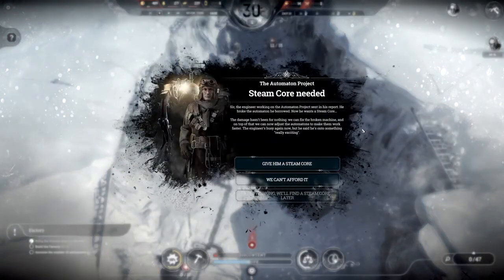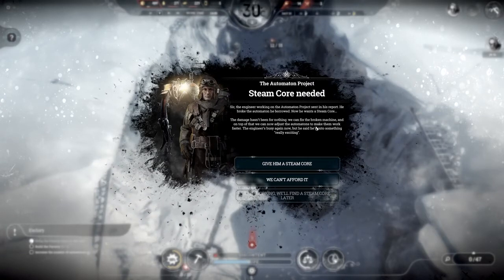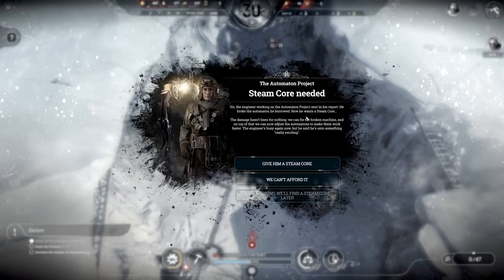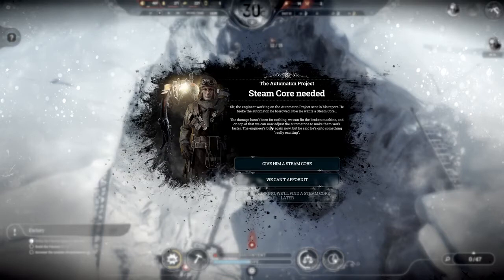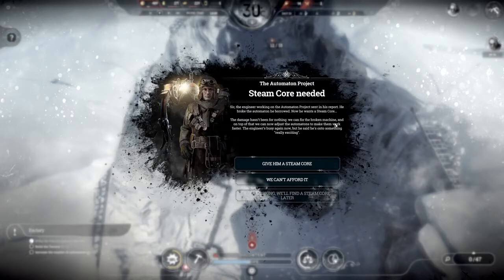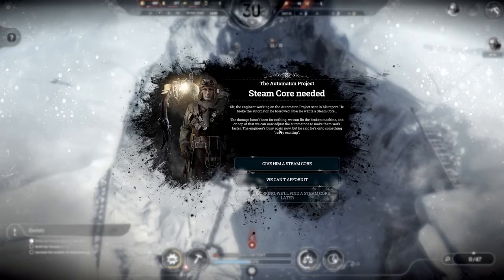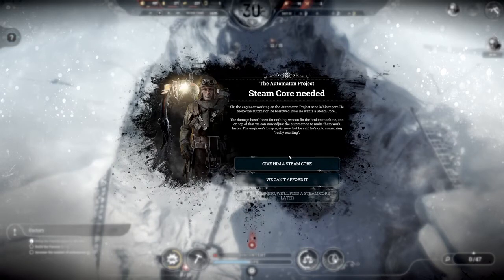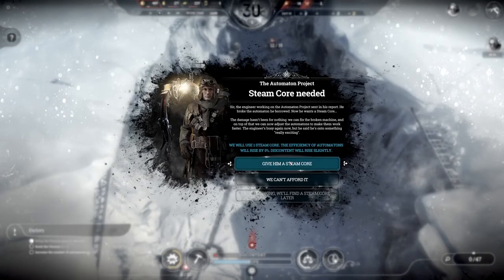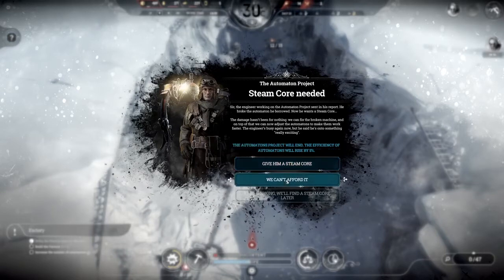Steam core needed. Oh, this guy's gonna, I'm gonna slap him. Sir, the engineer working at the automaton project has sent in his report. He broke the automaton he borrowed. Now he wants the steam core. The damage hasn't been for nothing. We can fix the broken machine. We wouldn't have to if he didn't mess about with it. And on top of that, we can now adjust the automatons to make them work faster. The engineer's busy again now, but he said he's onto something really exciting. We will use one steam core. The efficiency of automatons will rise by 5%. But we can't afford it.